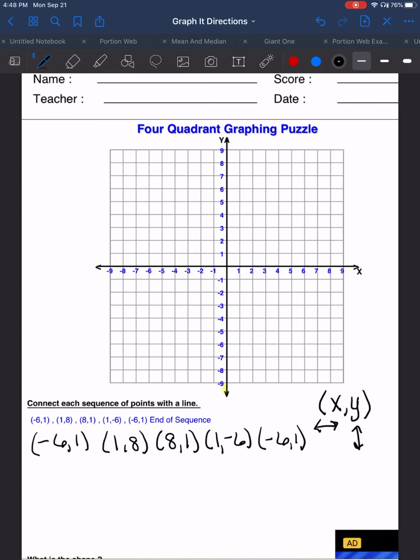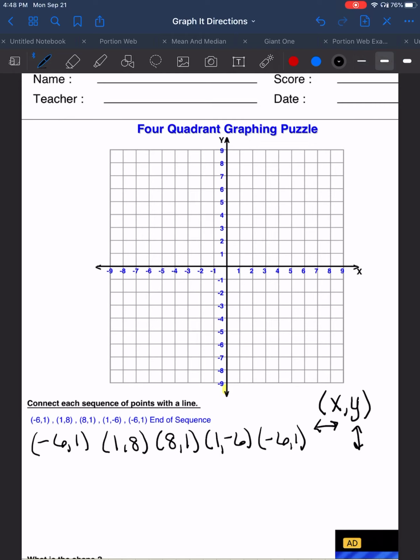Okay, one other thing about the coordinate grid, this point where the two lines meet right there in the center, that is 0, 0. It's 0 for the x, 0 for the y. It is called the origin because it is where we start, right? To originate is to start, and so every time we're graphing, we start from that point right there. Now I need to erase it because it's not a point that we want in our way.